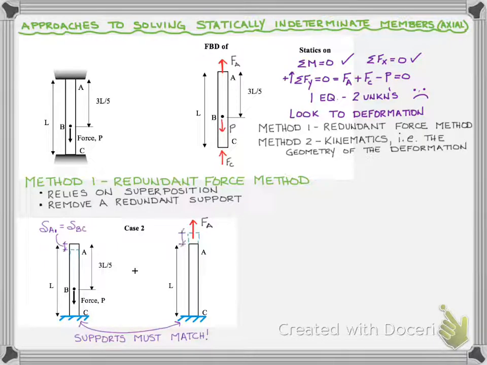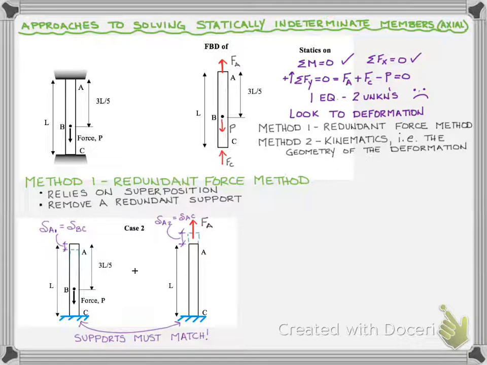And we also want to go ahead just for now and sketch what sort of deformations we might see from the two loads. So in our first case where we have our existing force P, there's no load between A and B. So all the deformation that you see at A is just the deformation between B and C, and then point A just drops down the same amount, the deformation from B to C. Whereas on our second column, the stretching occurs between A and C, so our deformation at A is the deformation from A to C, right?